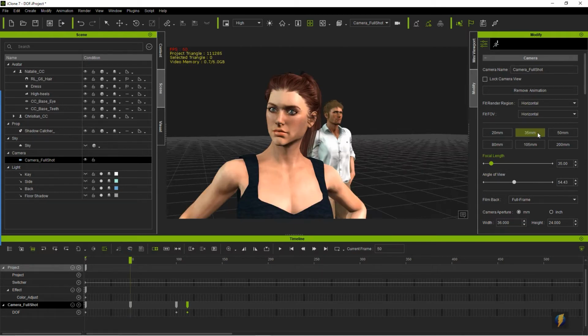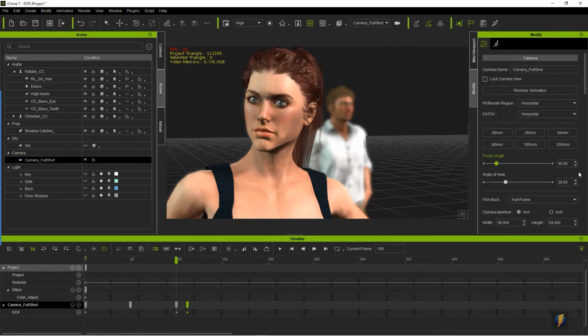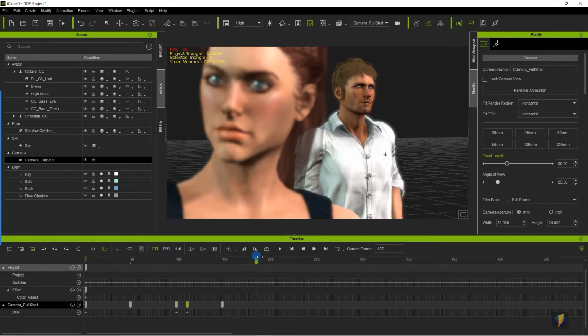Put on 35. We'll go to frame 100. We'll do 50, 150, and so on. We'll try each one of these settings.